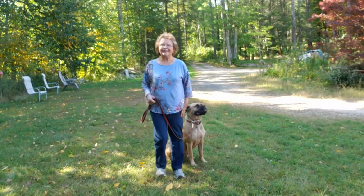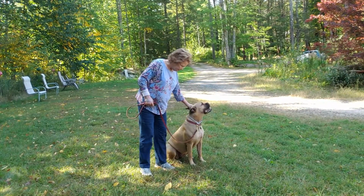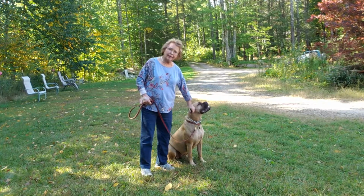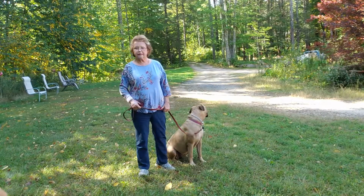I just wanted to lie in the cool grass for a moment. Yep. Can we do another all round? Right. Nope, that's good. I think we'll do sit stays now.